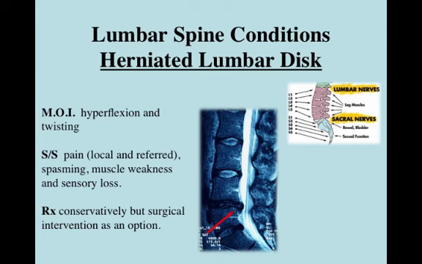Slide 16. Lumbar discs experience constant stress from faulty body mechanics and trauma. Hyperflexion and rotation are the most common mechanism of injury. The movement pinches the disc and causes it to either bulge or to herniate. The pain is the result of the disc compressing the spinal nerve or spinal cord. Symptoms of numbness, weakness, and bowel or bladder difficulties may also be present.